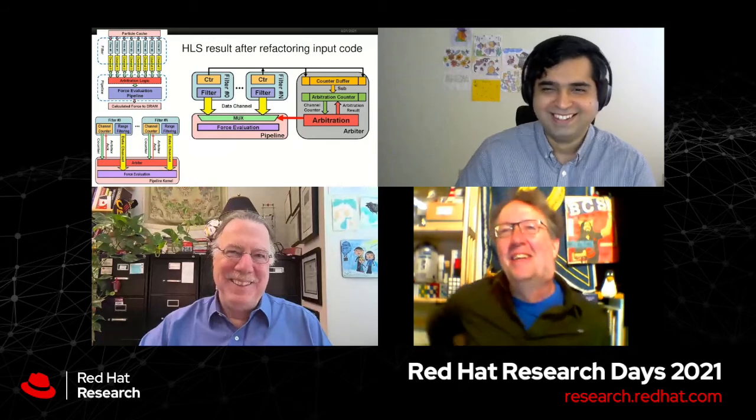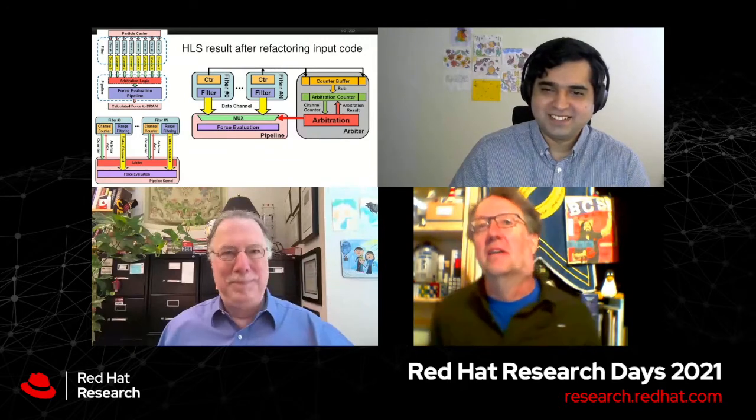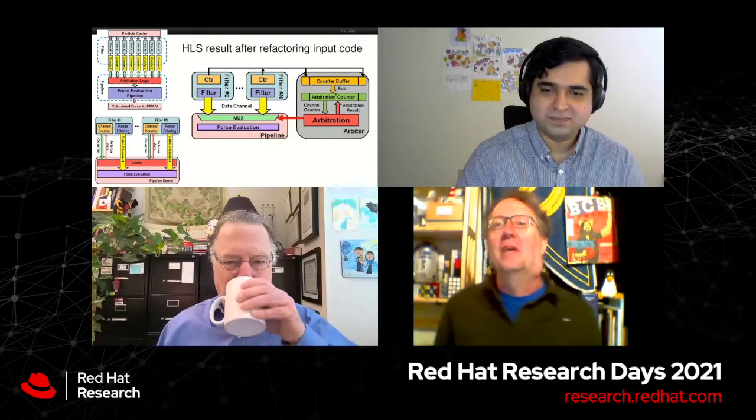So the HLS compiler is really like a CPU compiler, at least the way I look at it, and they definitely all start that way. An HLS compiler is like GCC or Clang, the compilers you're familiar with. They start with instructions written in sequence, just normal sequential programming. The instructions they're given, it might be a C function, have an expectation that the sequence is strictly defined by the program.